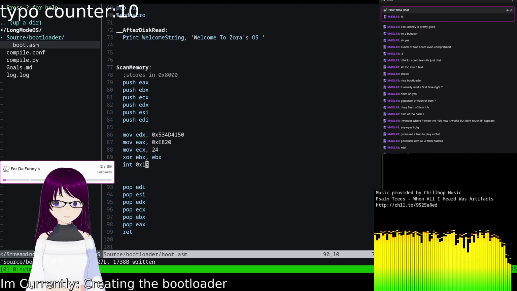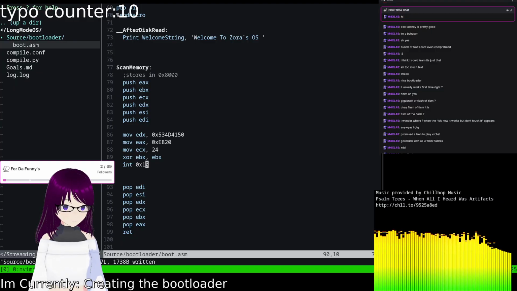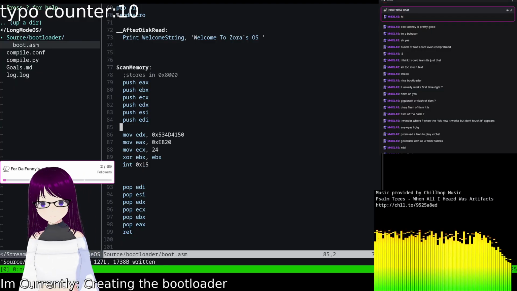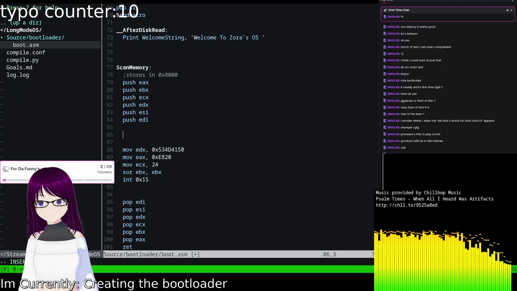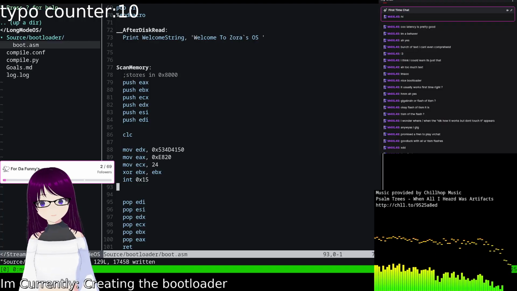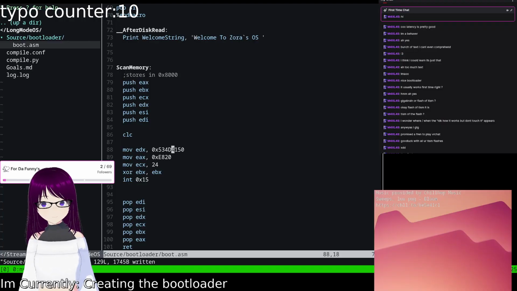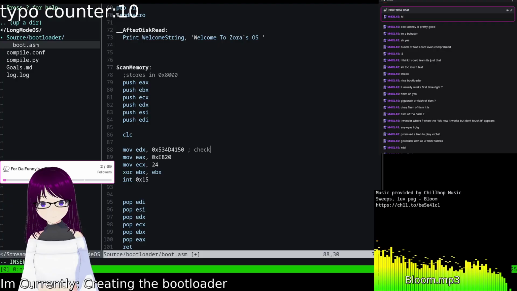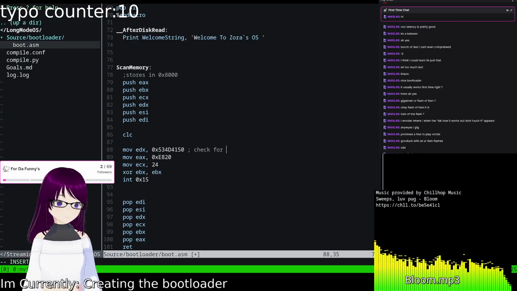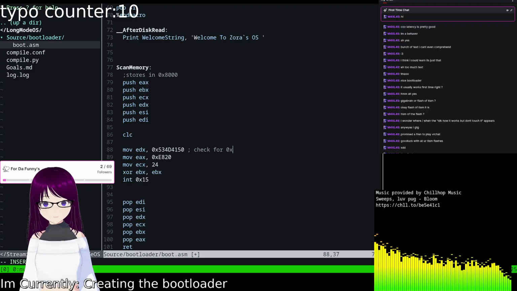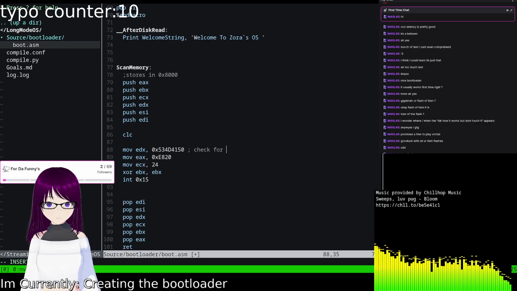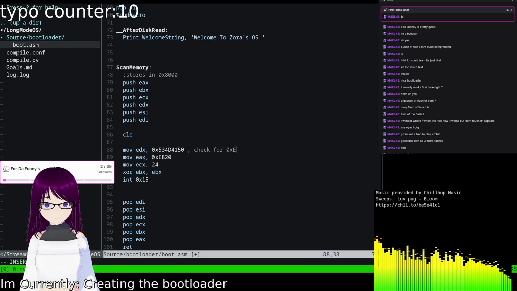And ooh, the carry flag will be clear. We'll make sure, because a lot of BIOSes have a bug where they don't clear the carry flag, so we'll clear the carry flag manually, and then we'll check for 0xE820 support.